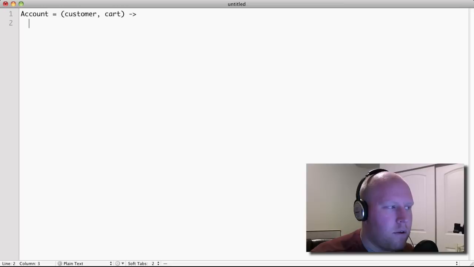And you can see here that we have the function. This is defining a function, takes 2 arguments. Now the cool thing is let's say you want to bind to this. So normally you would do something like this dot customer. However, in CoffeeScript you get a more succinct notation where you just put the @ symbol in front of it, and that's the same thing actually that you saw in the previous example.